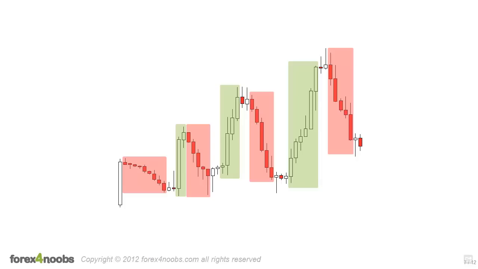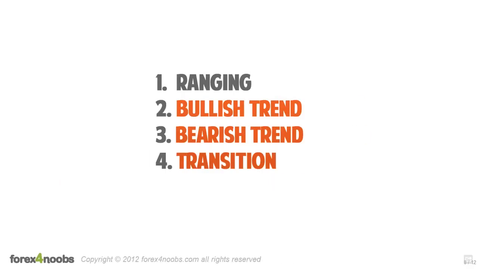If you learn to anticipate that moment, if you learn to see that moment coming and exploit it by entering a trade, then that's when you start making money in Forex. So a bullish trend is a bullish trend until it isn't. And what you need to be able to do is figure out when a bullish trend isn't a bullish trend anymore and enter a bearish trade. To do this, you need to understand the 4 stages of price. So stage number 1 is ranging, then there's bullish trends, bearish trends, and transitions.